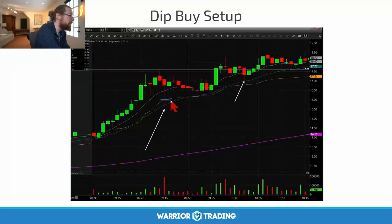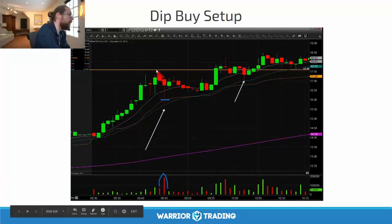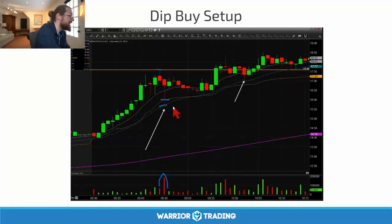It's a little aggressive. High volume, so it really sold off hard from 17 all the way to 16.20, actually below 16, 15.70. So like a 2-point drop, but it does pop back up pretty quickly. Then it pulls back a little bit more, starts to open up here, curls higher, sort of false breakout, drops down. Another bounce, not quite off the volume weighted average price, but close, but definitely off the 20 moving average.